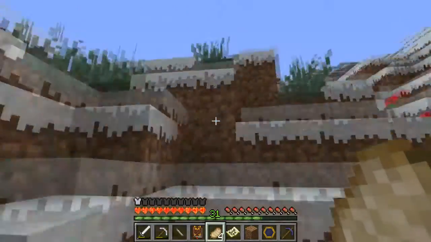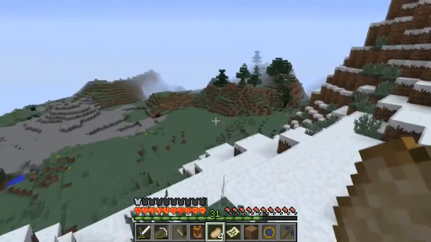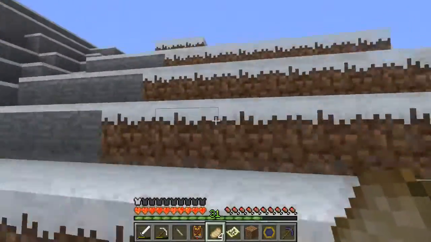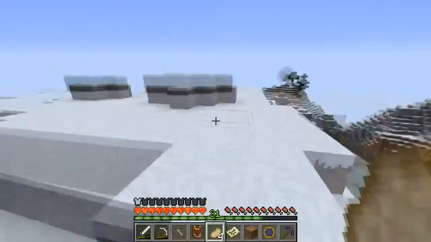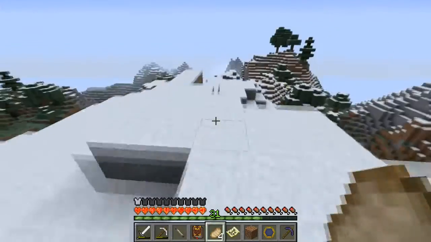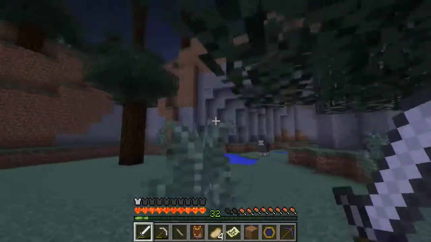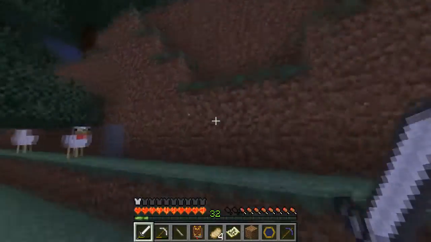I want to go up the hill because up the hill I can see stuff better. And it's starting to get dark out, which is fine, except that I'm going to have skeletons all over these hills. Alright, well, a little disappointed that I didn't find anything else.